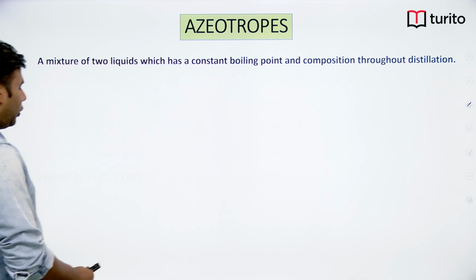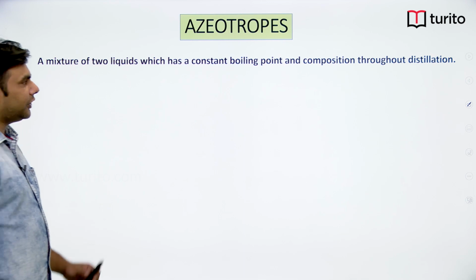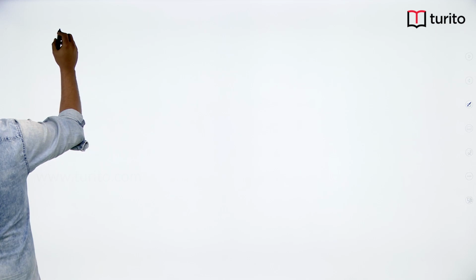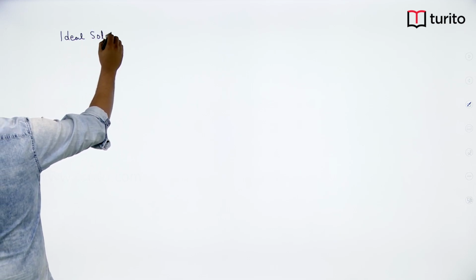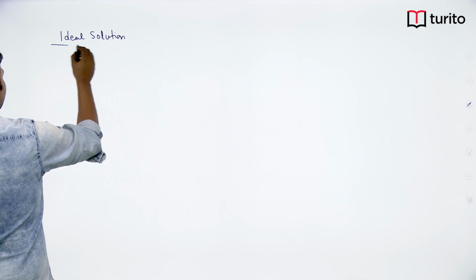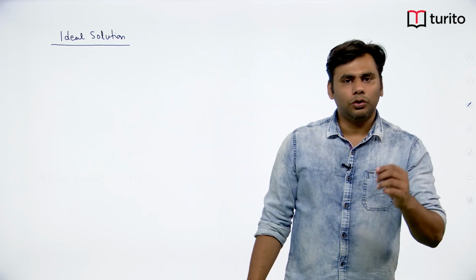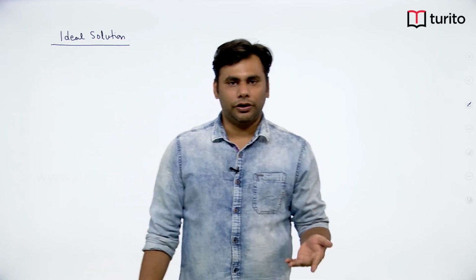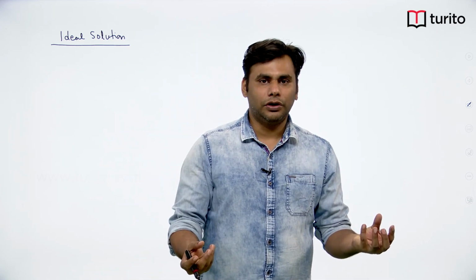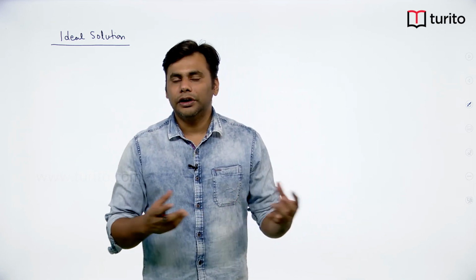Now a very important thing which you study is azeotropes. Before studying the azeotrope, let us study distillation first. We want to study the distillation of an ideal solution. Everyone might know the basic principle behind distillation. Distillation is basically carried out to separate two liquids of different boiling points. Suppose you have two liquids, A and B, mixed together forming a solution. We want to separate the solution into its pure components.